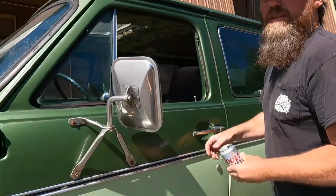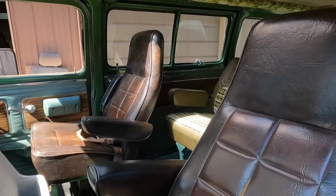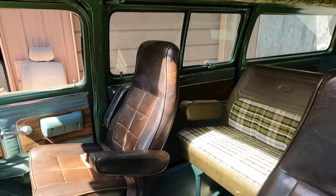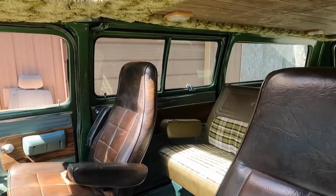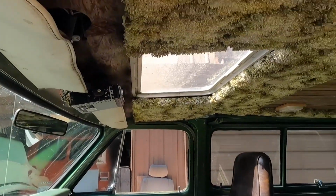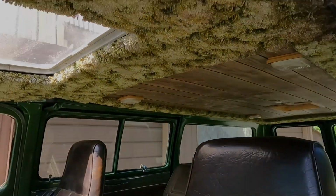As you guys saw before, the interior was completely thrashed in this thing, and somebody had cobbled some really dumb stuff together. We had a set of nice captain's chairs that can be redone really easily that we put in here with a set of swivel bases. Got a bench seat that matches the van somehow. Gauges work. I mean, it's got the tricolor shag up top. That actually looks like a hubcap to me, but there's no way of telling. But anyway, that's just kind of where it's come from to where it is now.